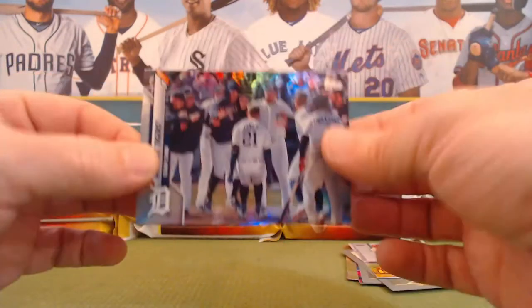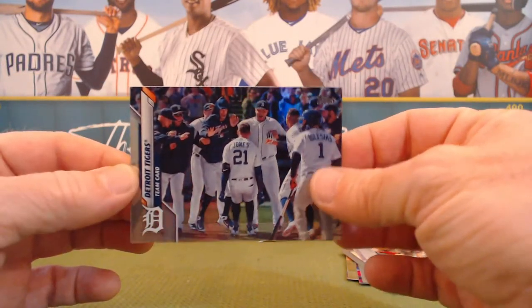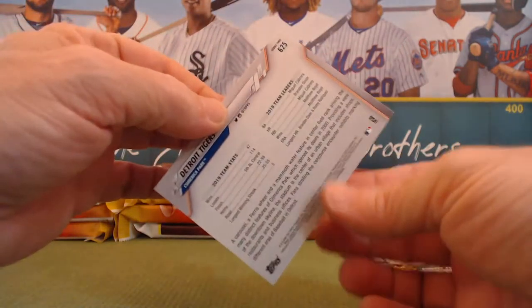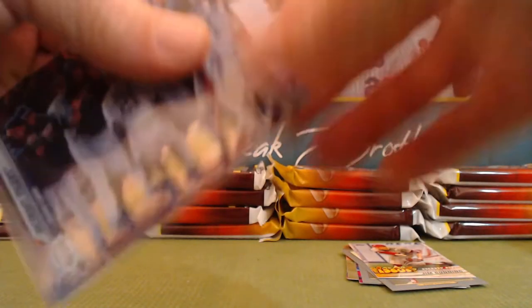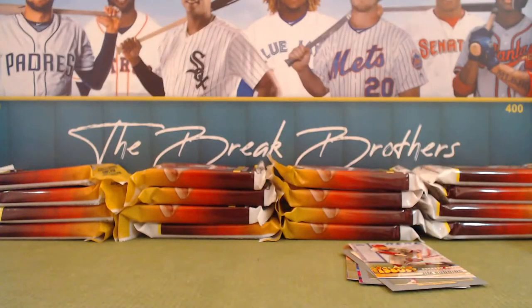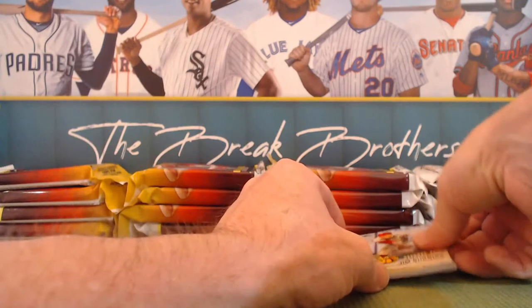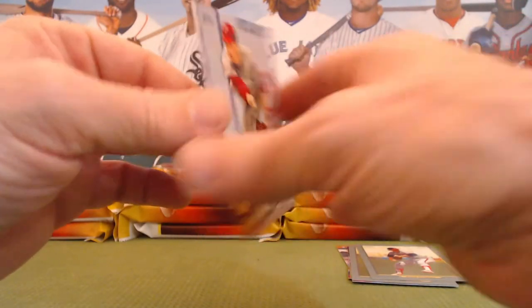Followed up by another silver foil. That one's Detroit. That's Richard. Congratulations, team card. And again, what the silver rainbow foils look like. Got Jim Bunning going out to the Phillies, decade's best.